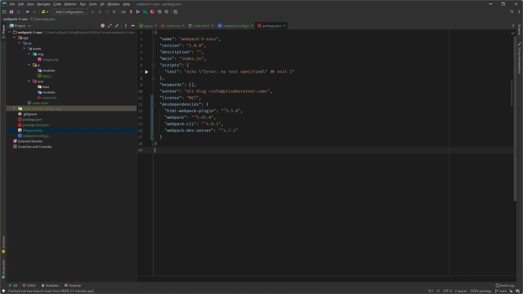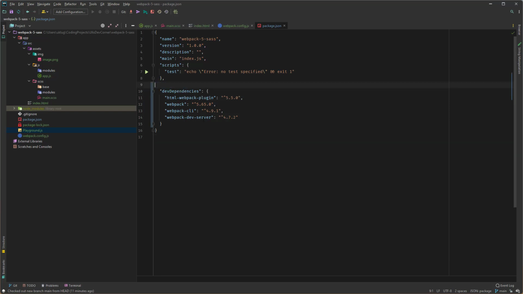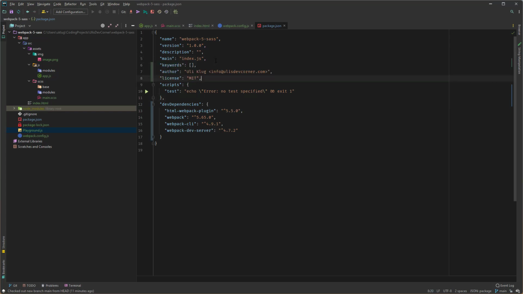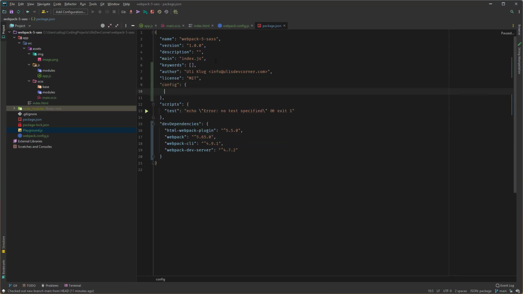First thing I like to do is to rearrange some of the entries here. So I remove those ones and add them here. And this is just my personal preference. And after the license, I hit enter and add a new entry config. And here I add the entry field, which is app.